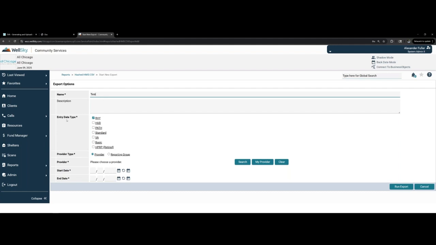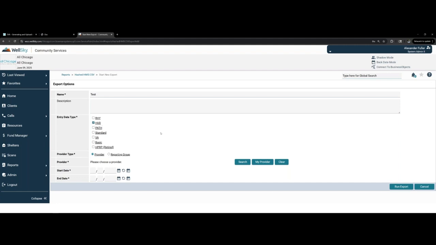For an example, when it comes to the entry data type, what you're going to select here depends on what you select when you do enrollments. In most cases, most projects are set up to where they're selecting HUD as the entry type. So when you do an enrollment and you're selecting the type, most projects select HUD. If you do select HUD, that's what you're going to choose here.